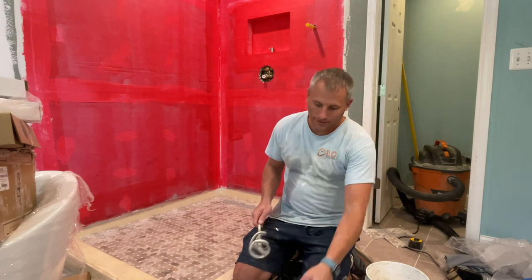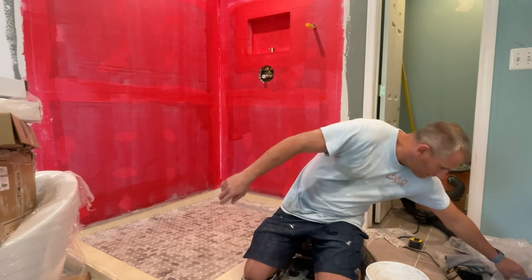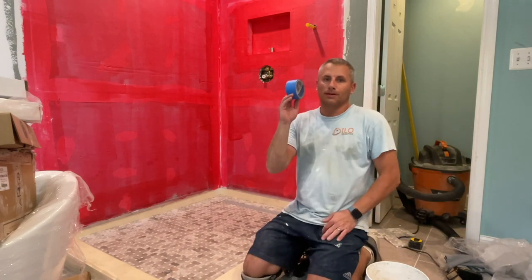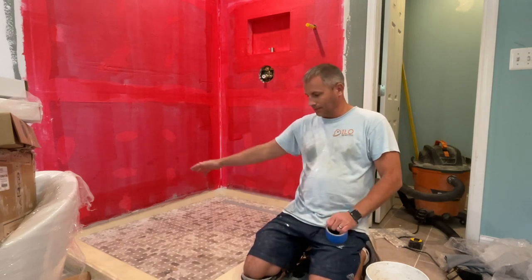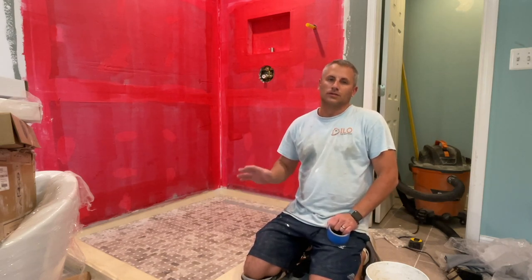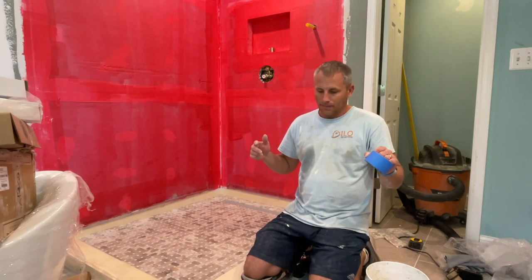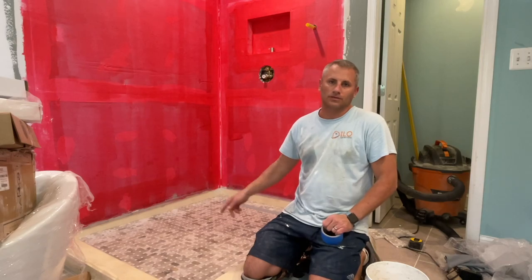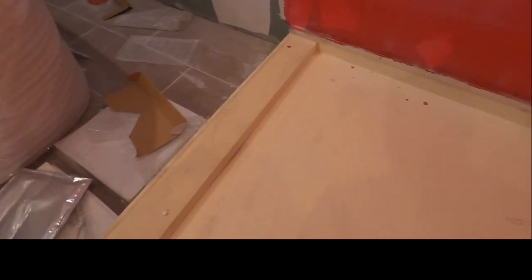Before I start putting the Ready epoxy down, I'm going to mark each of my mosaics so I know to put them down first, and you're going to see the way I install this tile. I marked all my tile — you see I labeled them: row one, row two, row three, row four. Now it's show time.